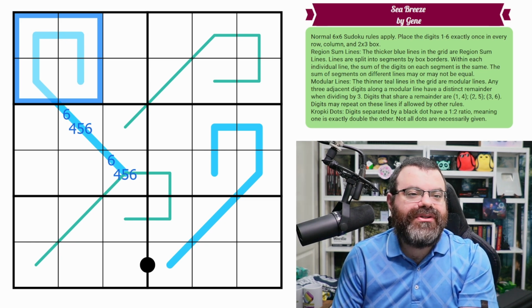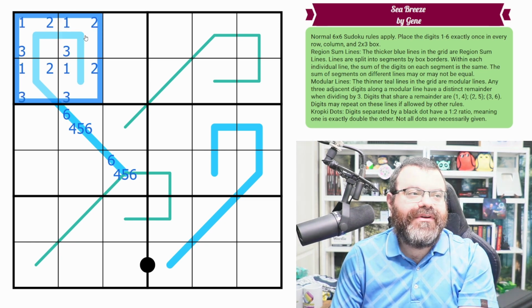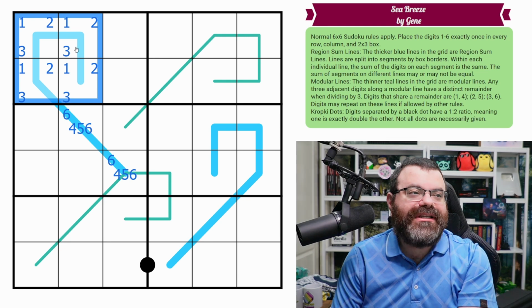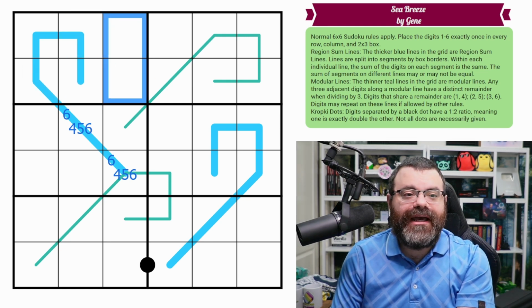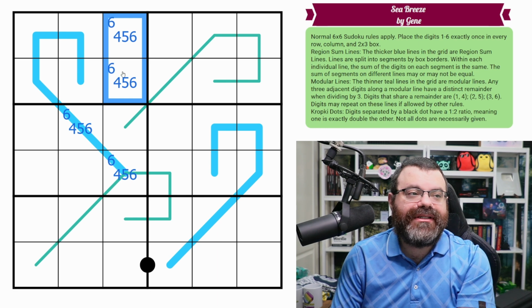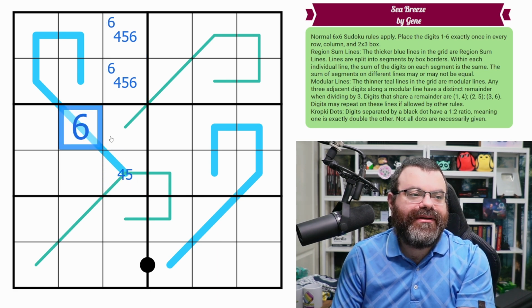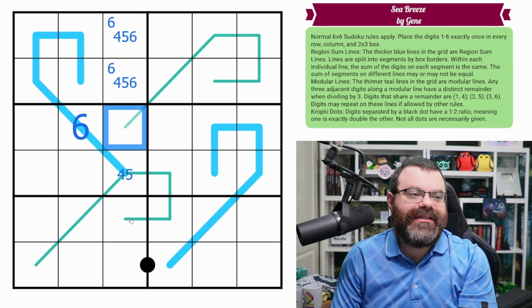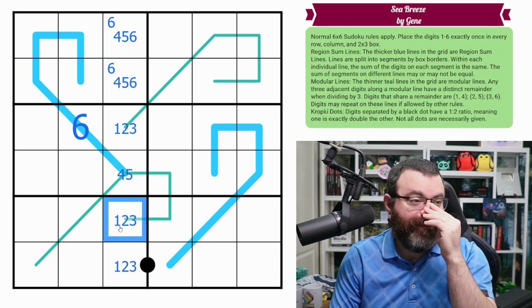Meaning we always have 1, 2, 3, which I'm not actually going to keep corner marked, and then we're with a 4 or a 5, leaving behind the other 4 or 5 along with the 6. So there's always a 6 here. That 6 points down, saying this can't be 6, placing the 6 here. And we have a 4, 5, 6 triple there, leaving 1, 2, 3 here.